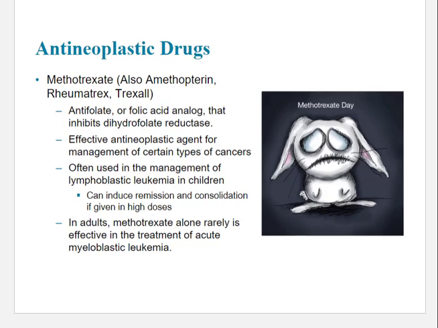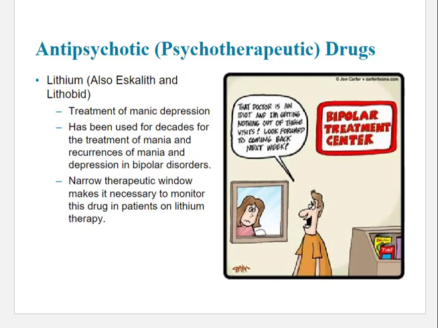So for you guys that have been through hematology in adults, it's rare. It's effective in the treatment of acute myeloblastic leukemia. Hopefully that name sounds familiar. But this is a drug they can take home, not like chemo that has to be given IV. This is more like a bone marrow type neoplastic. All right, so that is our one and only drug for that.